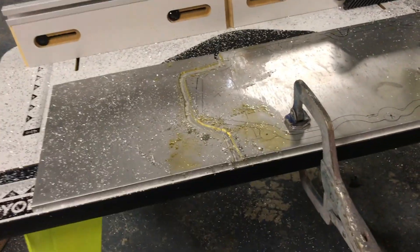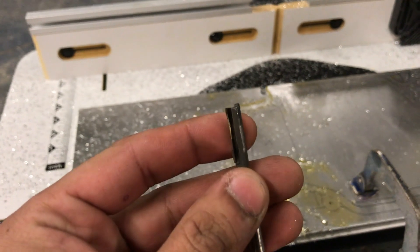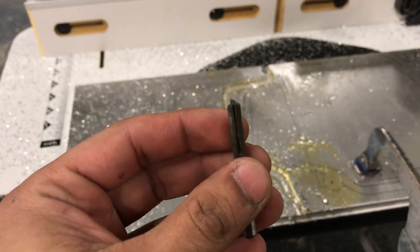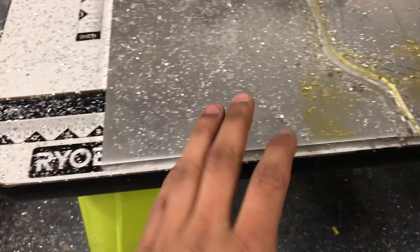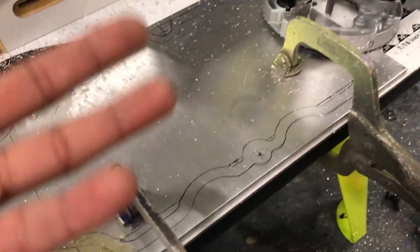Update: I found out the hard way that the previous approach was destroying the bit. Zooming in — there's supposed to be a bit in that slot, and there isn't one there, so that whole ridge is messed up. That one's trash. Switching to a three-eighths bit, mainly because the material is three-eighths thick, so it should be easier to hold up — a little thicker, a little stronger.